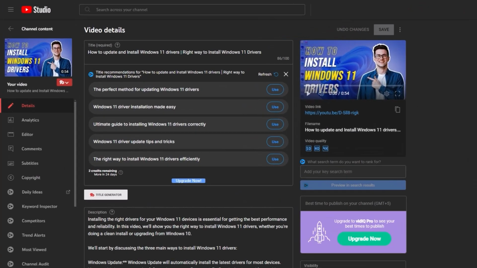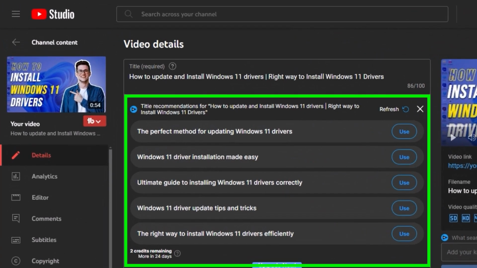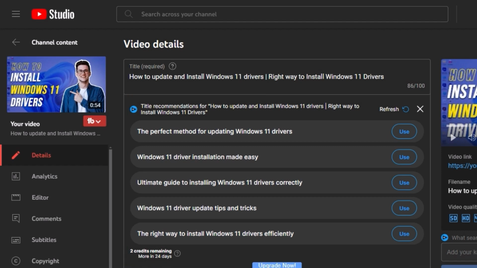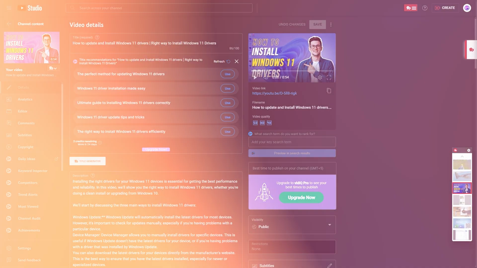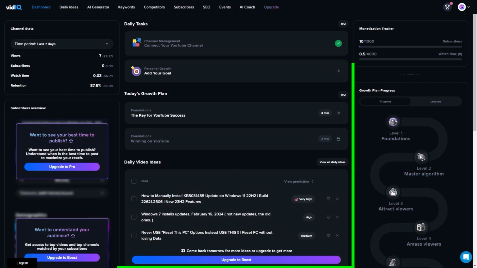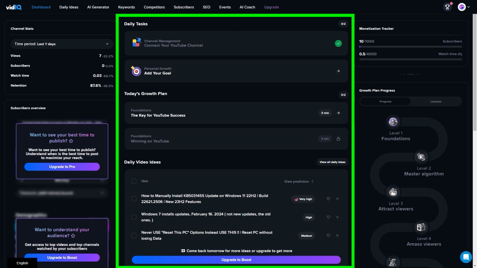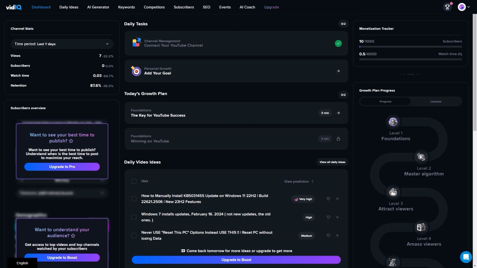On the other hand, VidIQ provides advanced features such as A/B testing and AI title generation, as well as AI video description generation and tag optimization capabilities. Additionally, users can benefit from a comprehensive channel audit that offers insights into the performance of their content, identifies areas for improvement, and provides actionable recommendations to optimize their channel for success.